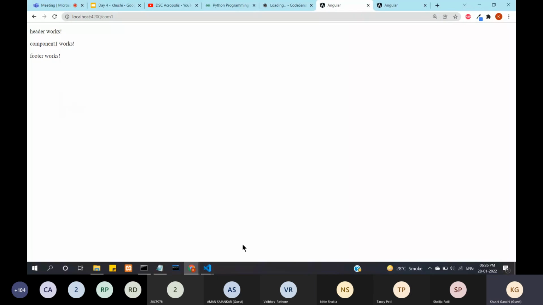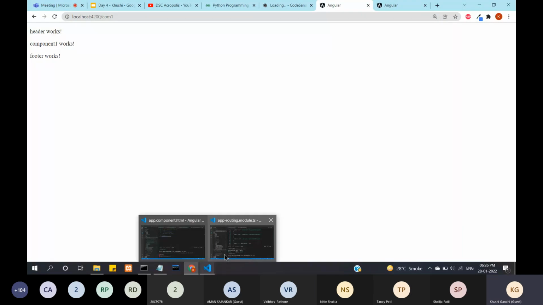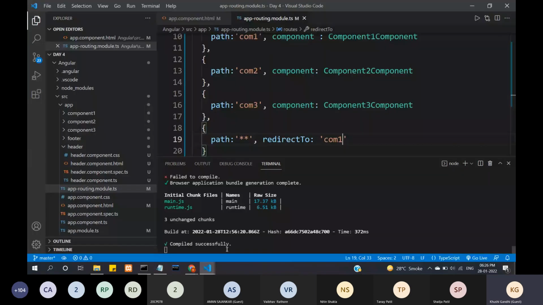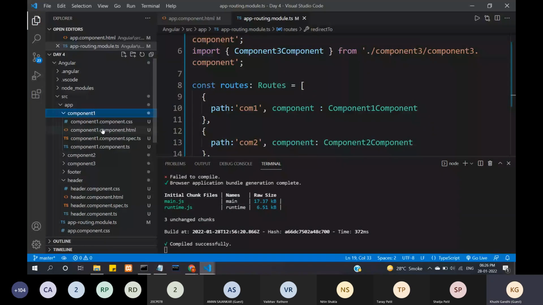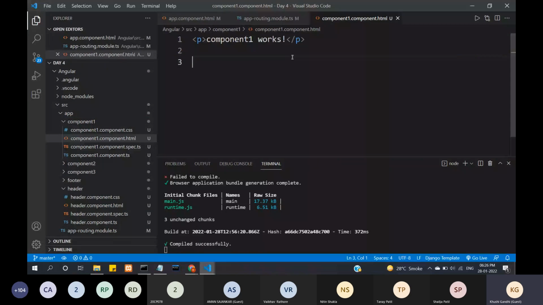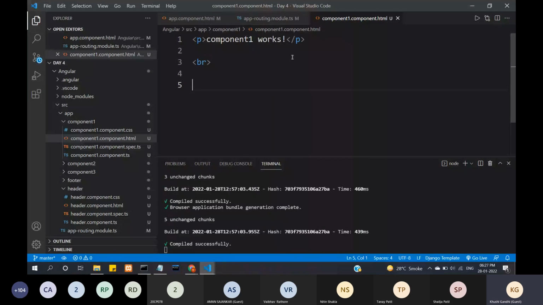For an additional part, we will create a link to the other components from component 1. First I will add the BR tag, because I want to leave a line below it. And finally, I will add a hyperlink.